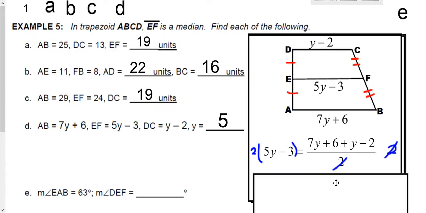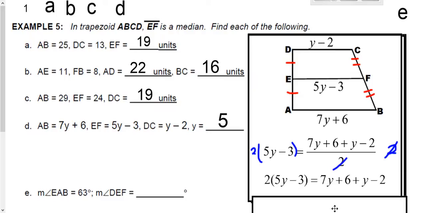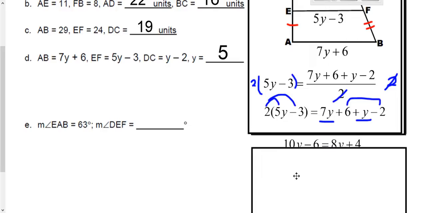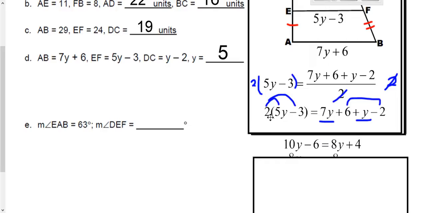Again, if I go too fast, you can pause or rewind. So there it is, canceled out. Over here, we're going to take 2 times this. We're going to have to use our distributive property here, so we're going to multiply this 2 times both of these things. And then over here, I'm going to combine like terms. 7y plus 1 more y is going to make 8y. And then the numbers with the numbers, 6 minus 2 is 4. Distributing it out, we get 10y minus 6, and over here, we got the 8y plus 4.